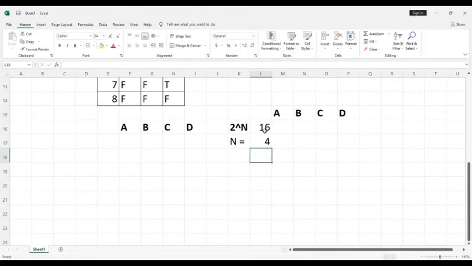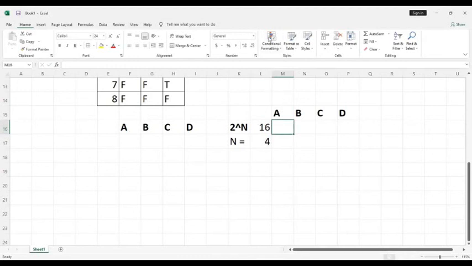4. Okay, so 16. Now, para makuha natin yung pattern na naman, kung ilan ang ilalagay natin sa first statement, ano yung gagawin? Ano yung gagawin natin para alam natin kung ilang true at false ang ilalagay natin sa first statement? Yung i-divide sa 2 yung 16. Sige. So ilan ba ang ilalagay ko na true at false sa A?